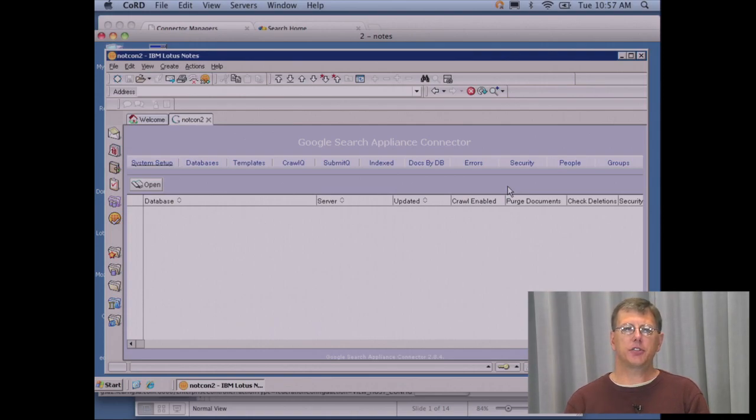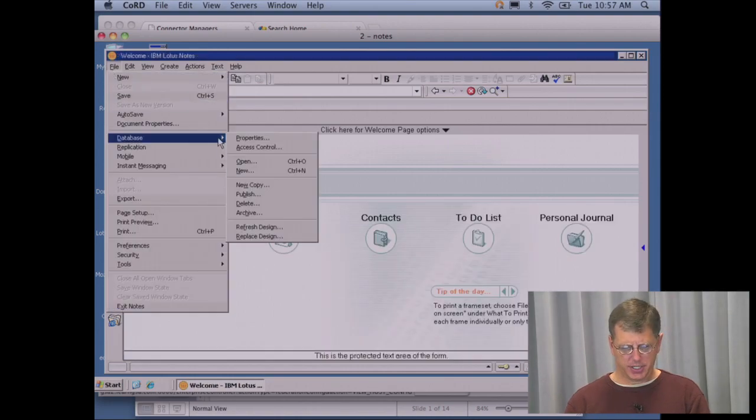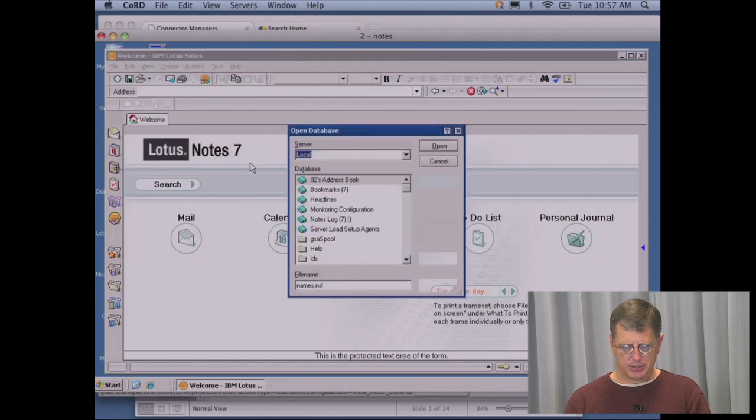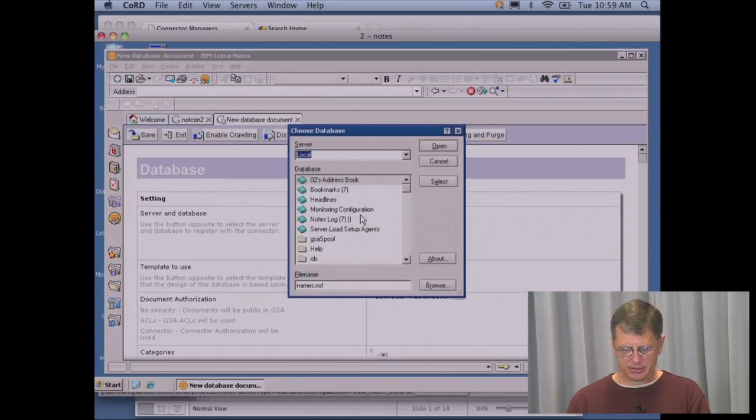Now at this point I need to close down this tab and reopen it because there's just an update on that page I need. And this will also show you how to open this database if you want to come back in and reconfigure the connector. This time I'll go to the server because that's where it's deployed now. Now I have the ability to add databases. I didn't have these buttons before. So I'll select server because we can only crawl and index content on the server.